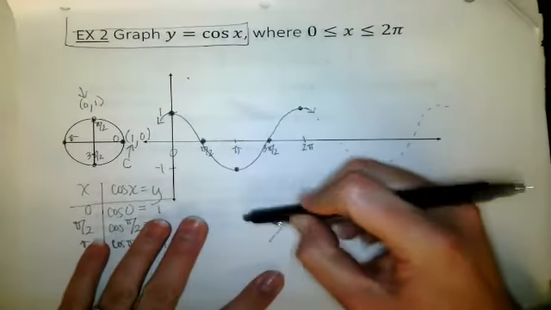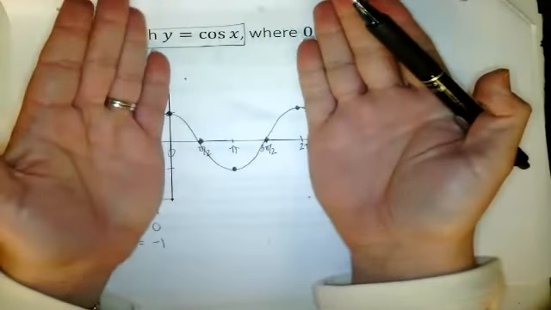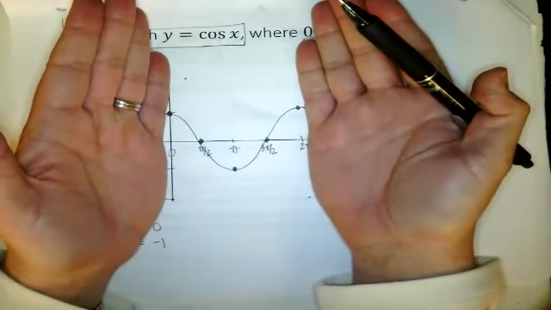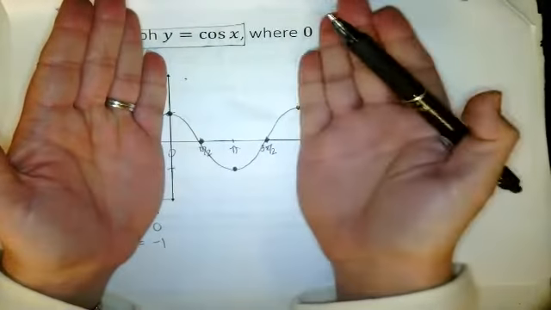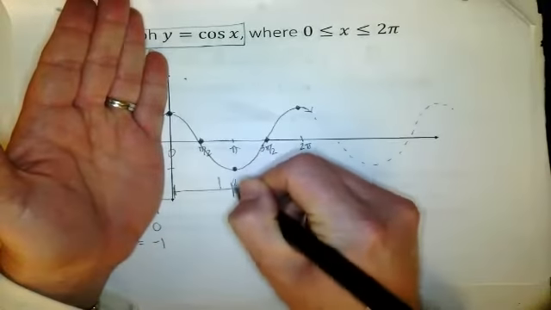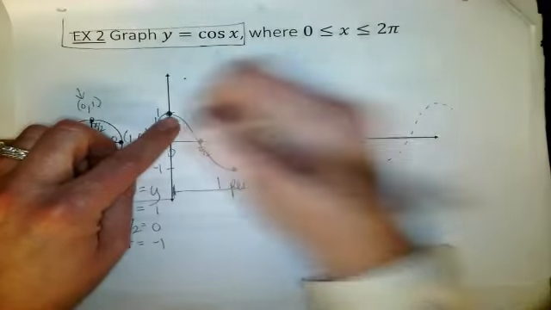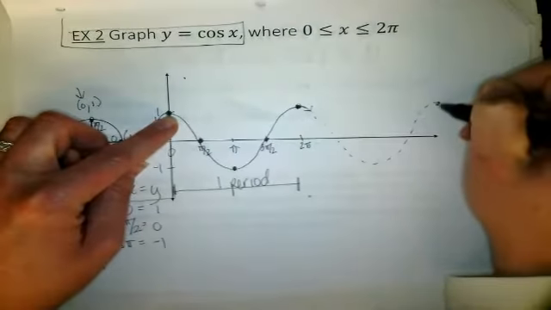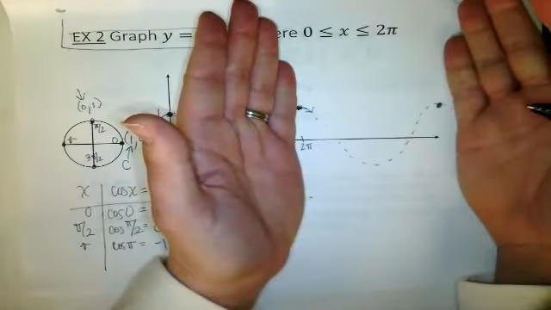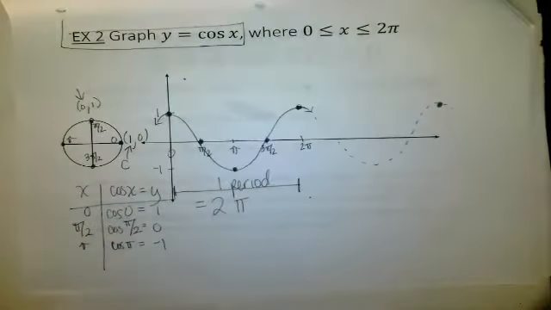Again, a period is the time that it takes for it to repeat itself. So this is 1 period of the cosine curve. You can see that this is where the high value repeats itself and starts another period. That would be the second period. This period happens in the length from 0 to 2 pi, which is 2 pi.